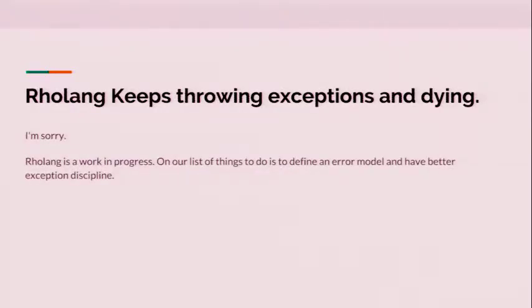All right, and I'm sorry for this one. Rholang is a work in progress, and so at the moment our error model is not very good. One of the things on our list is to work out a specific error model where we have the semantics that we actually want, instead of just killing the entire interpreter when we find an error.